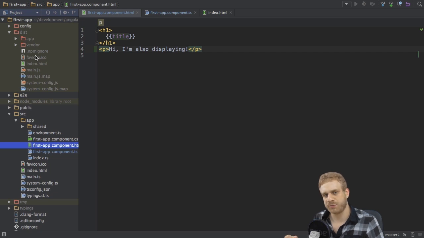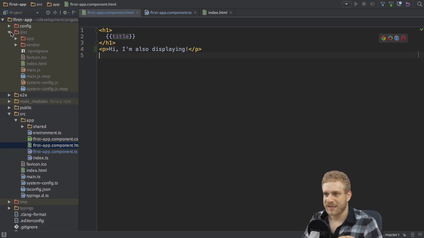The CLI also supports compiling SCSS, so Sass code to CSS, if you want to use that. And anyways, there are some optimizations which need to be done. For example, we don't need all the node modules, all the dependencies installed here, but just some of them. And the required ones will be copied into this vendor folder here, for example, and all the development-only dependencies will be left in the node modules folder so that we don't upload unnecessary stuff on our server once we actually deploy the app. That's the dist folder.